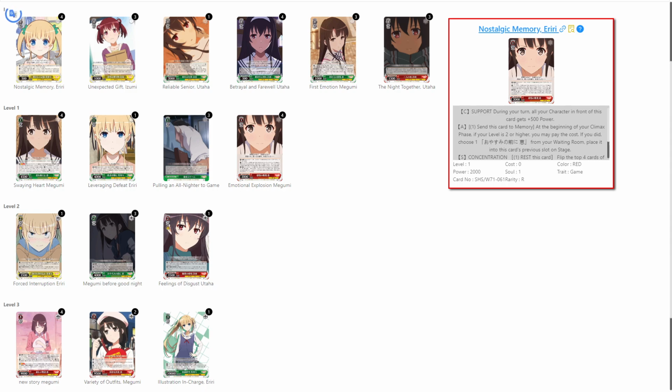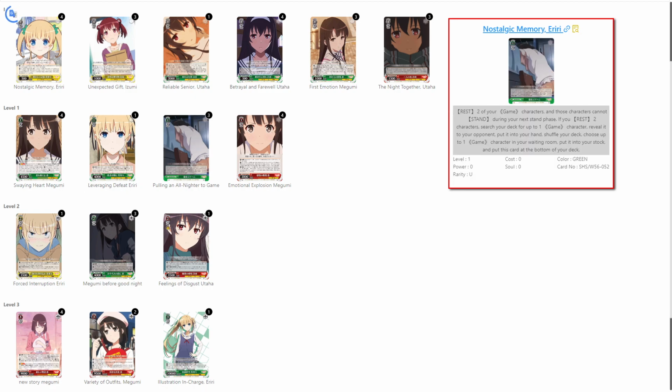And now we get to what might be the most fun card in the deck, the level 1 event, Pulling an All-Nighter Gaming. This event does not have a stock cost. Rather, you have to tap 2 of your characters, and those characters cannot stand during your next stand phase. If you pay this cost, then you can search your deck for a character, then send a character from your waiting room to your stock, and then send this event to the bottom of the deck.